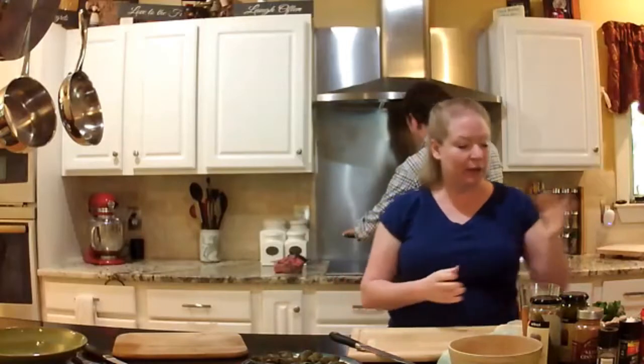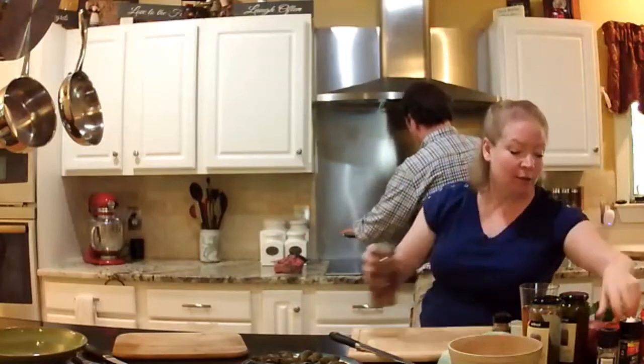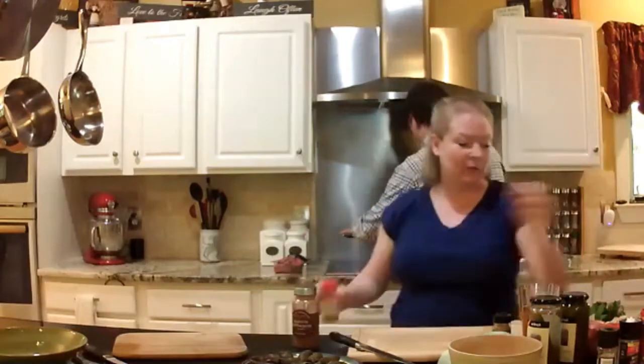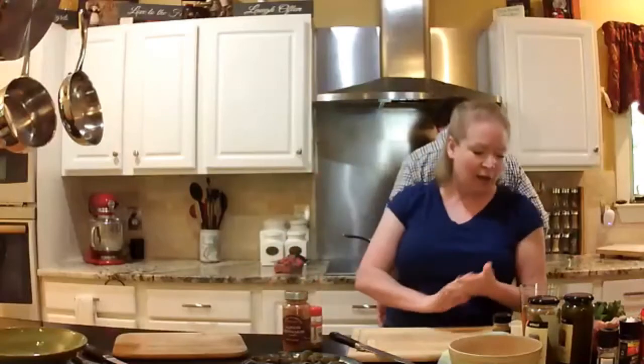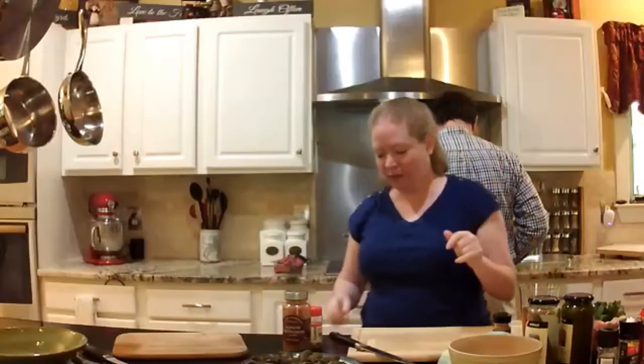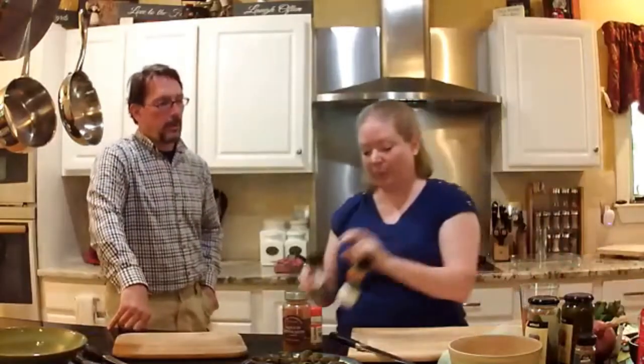And today we're using cinnamon, cumin. I like to add cloves to mine, so I add some ground cloves in it as well. I will say when I have looked around and realized I couldn't find some of my cinnamon or cumin in a rush, I've used Chinese spice, which works well as an alternative to get that in there. And then just salt and pepper to taste as well.